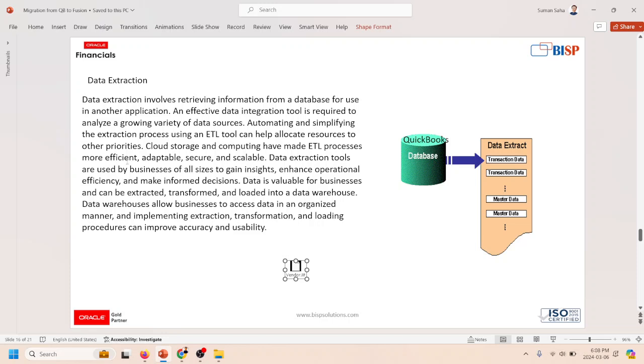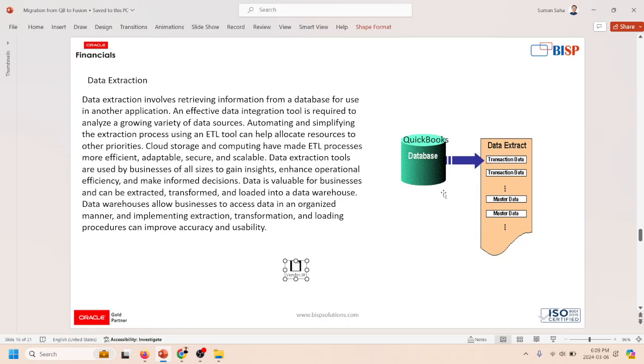Data extraction tools are used by businesses of all sizes to gain insight, enhance operational efficiency and make informed decisions. Data is valuable for business and can be extracted, transformed and loaded into a data warehouse. The data warehouse allows the business to access the data in an organized manner, and implementing the ETL process can improve accuracy and usability.